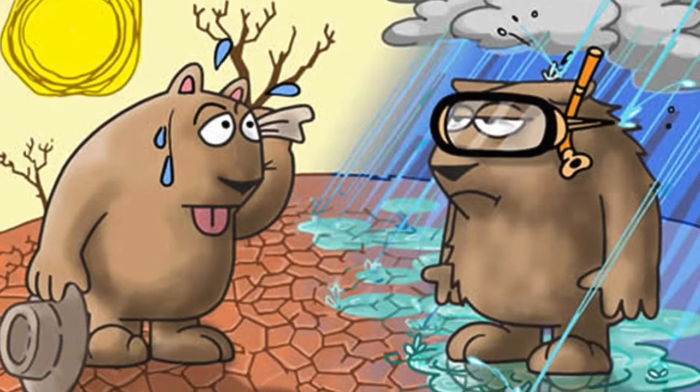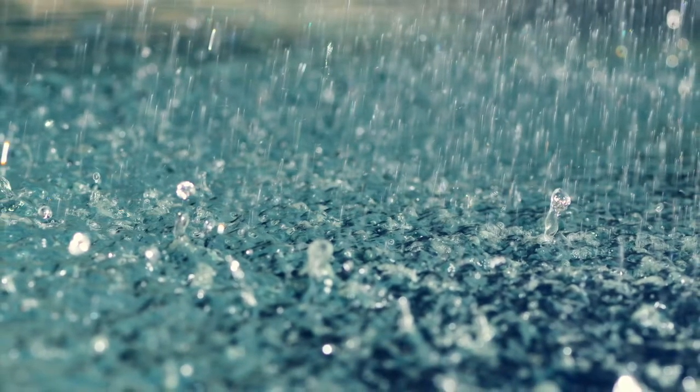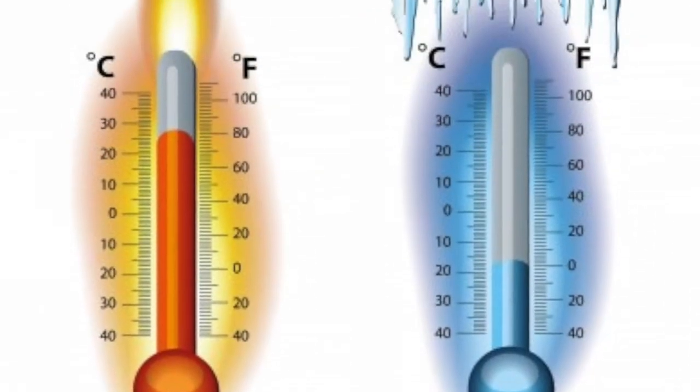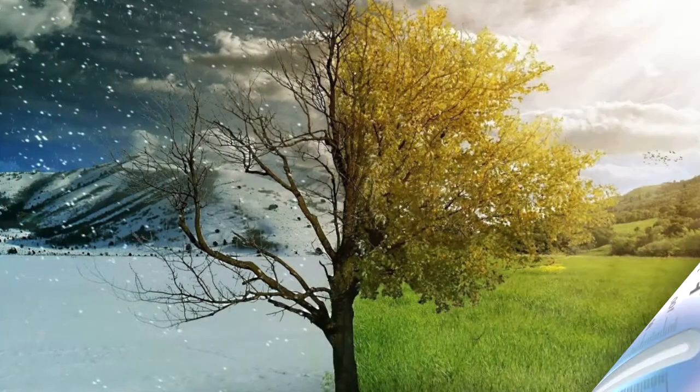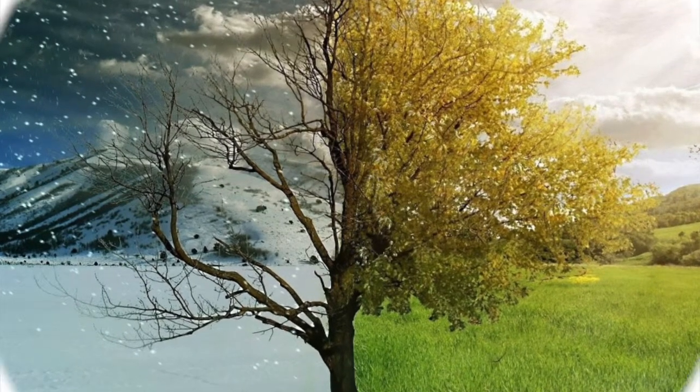And like any other biome, it has a unique climate. It rains only about 10 to 17 inches per year, and the temperature is known to range from 30 degrees Fahrenheit to 100 degrees Fahrenheit. The winter is known to be very moist, while the summer is known to be very dry and hot.